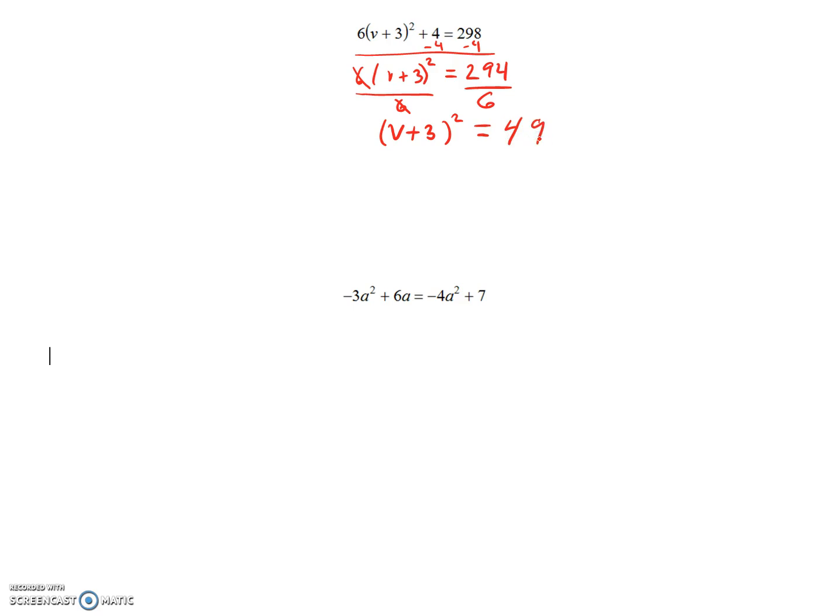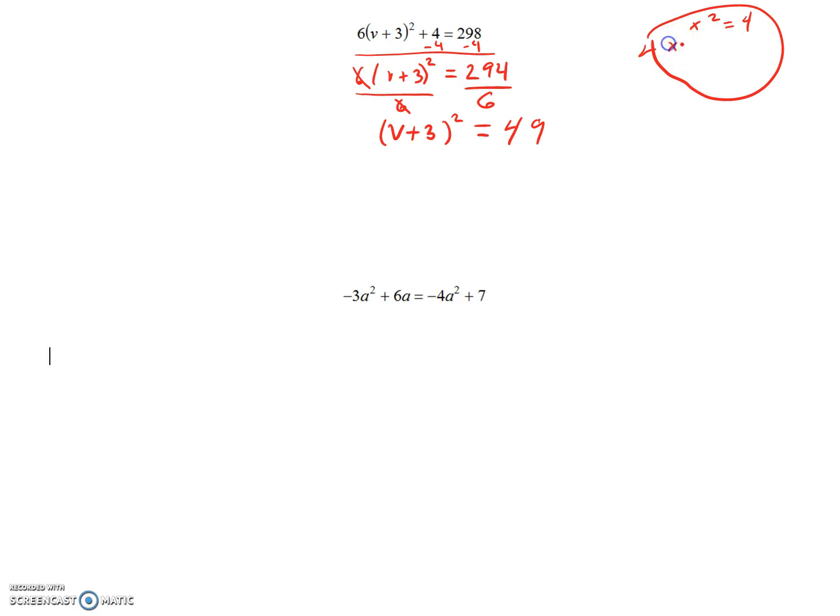Now this is a really important part right here because anytime you have something squared and it's equal to a number, there are two values that actually make this equation true. For example, let me give you a little thought bubble here. If you have x squared equal to 4, there's two numbers that actually make that true. 2 squared would give me 4, but also negative 2 squared would give me 4 because squared means you're multiplying some number by itself twice. So negative 2 times negative 2 would still come out to be a positive 4.